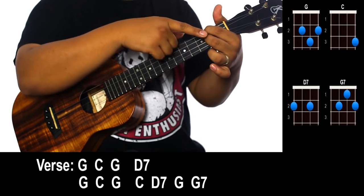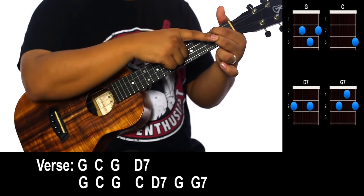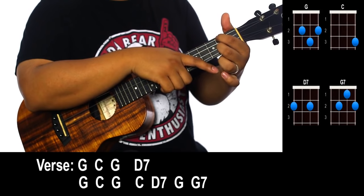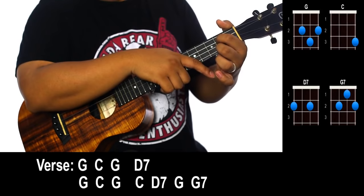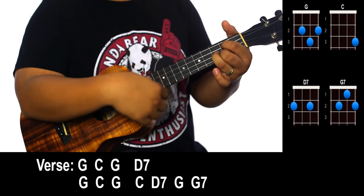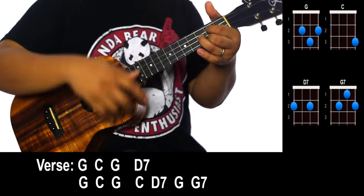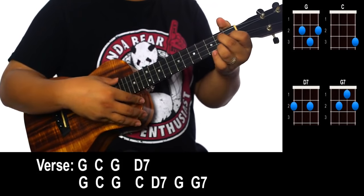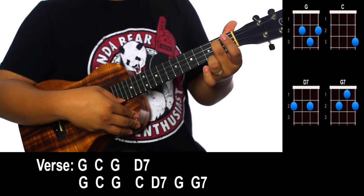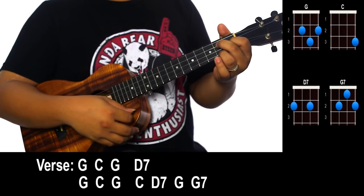Because it's just two of the three fingers that we use for the G chord, pointer and middle finger. On the G and E strings, all you have to do is switch it down one string, so it's on the C and A strings instead. The ring finger goes on the E string, third fret. Back to the G. We have one last chord, it's a G7: middle finger, C string, second fret; pointer finger, E string, first fret; ring finger, A string, second fret.